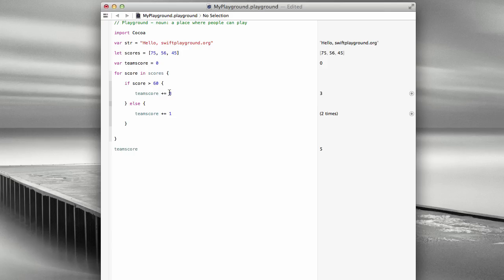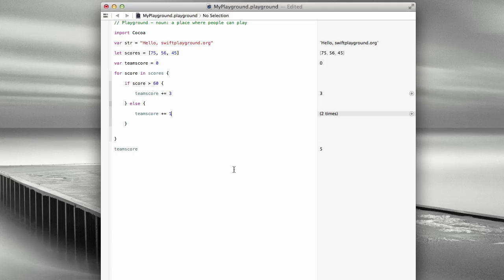It's an interesting behavior. Here it tells me the value, but here it tells me that this else statement happened 2 times because, in this particular circumstance, only one item in our array was greater than 60. That means the else statement got fired off 2 times.